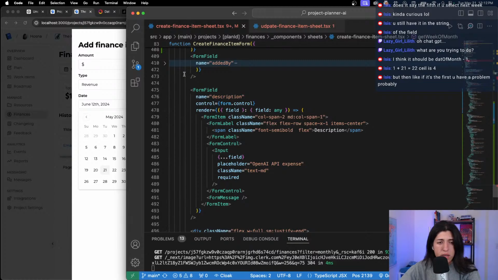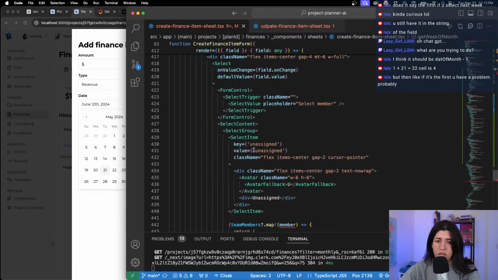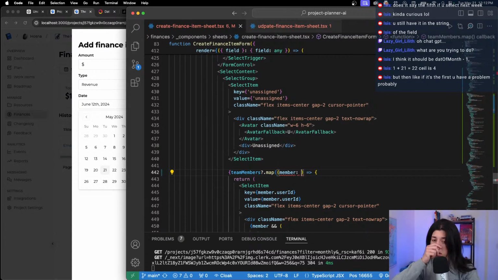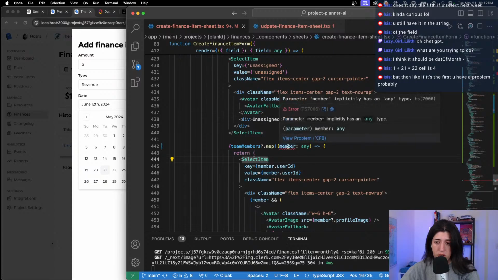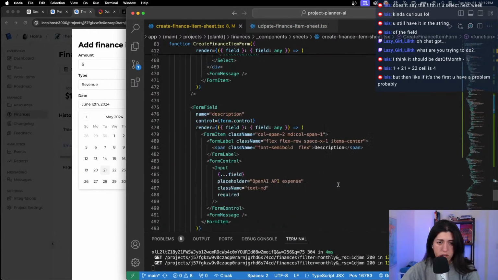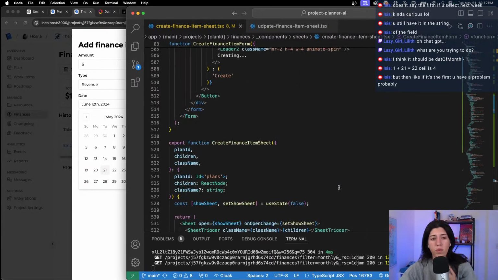Where did we get the error? Right here, member. Team member, okay, right now I'll just do any. I don't know why it's giving me this error right now. Okay, weird, because it moves stuff around.